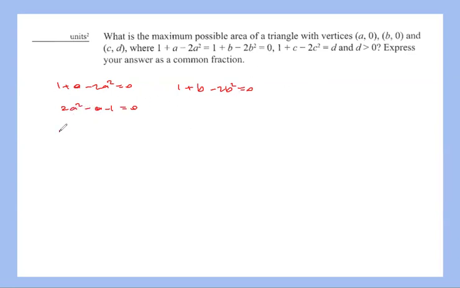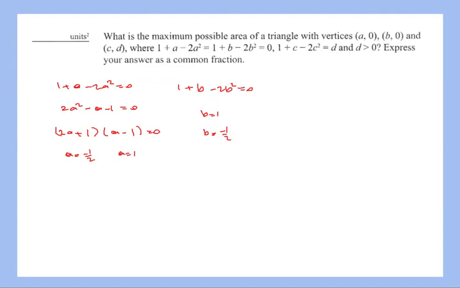I can just try factoring this. So that should be 2a and a. To get -a, I need to multiply this by -1, so that should be -1, that will be +1, is equal to 0. So the solution to this equation is a equals -1/2 and a equals 1. And the same thing with the b. If you do the same thing, b is 1 or just -1/2.